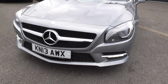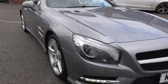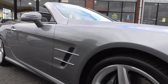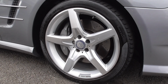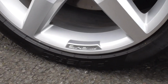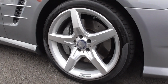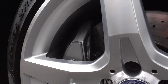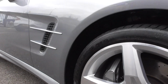the intelligent lighting system. Now this car, it's the palladium silver, so it's not bright silver, it's not grey, it's a bit of a mix of both. And the AMG Sport package, then straight away you see you get the 19-inch 5-spoke diamond turned effect alloys. When you buy the AMG package as well, you get the cross grille discs, and then the brake calipers are in the light grey, very similar to the paintwork of the car.